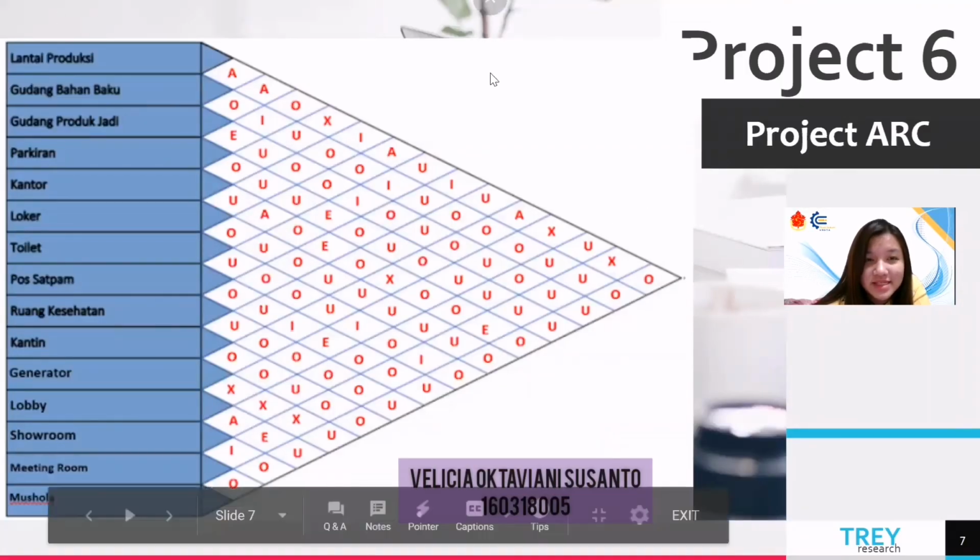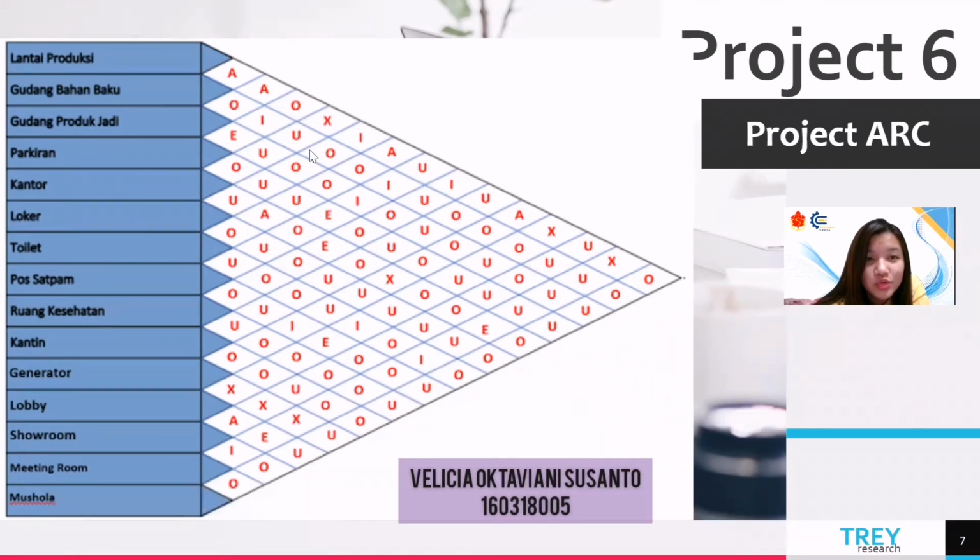From this precedence diagram below, we can see the relationship between the proximity of one area to another, denoted by the letters A, E, I, O, U, and X.